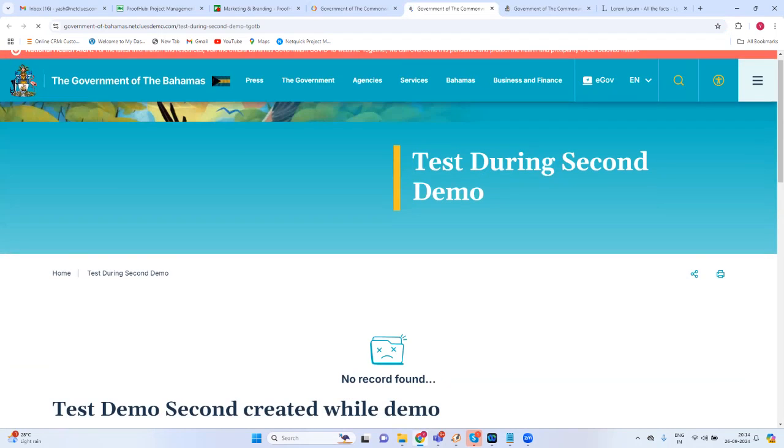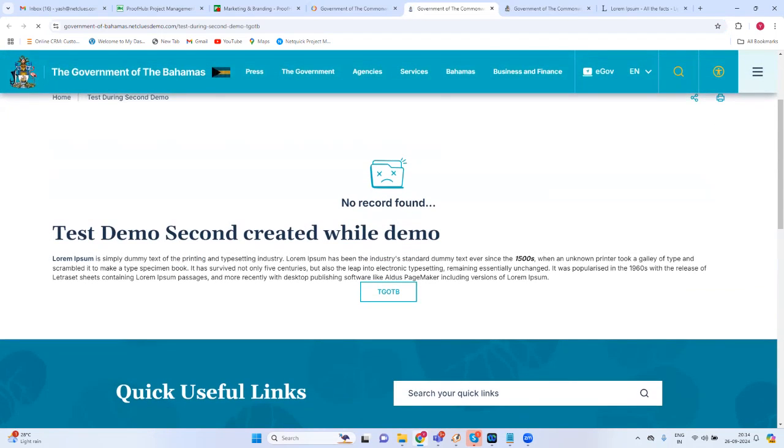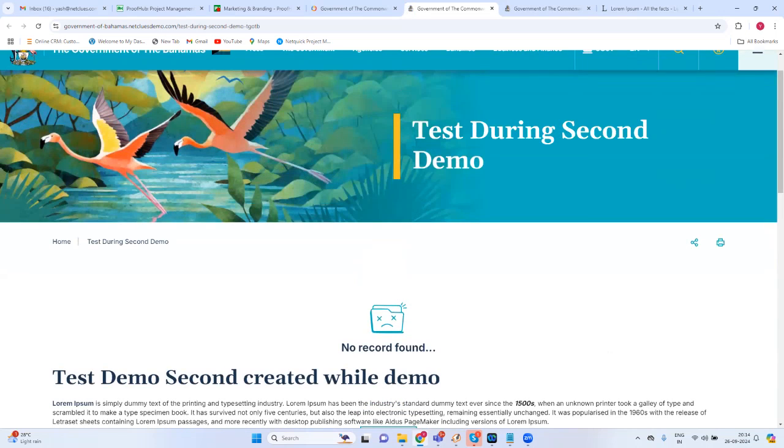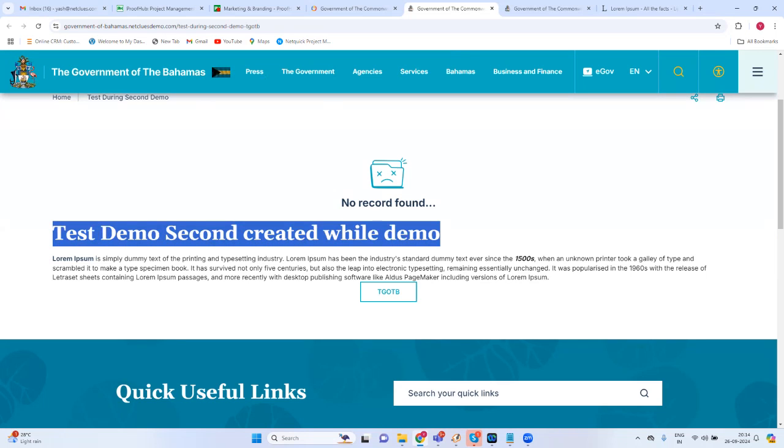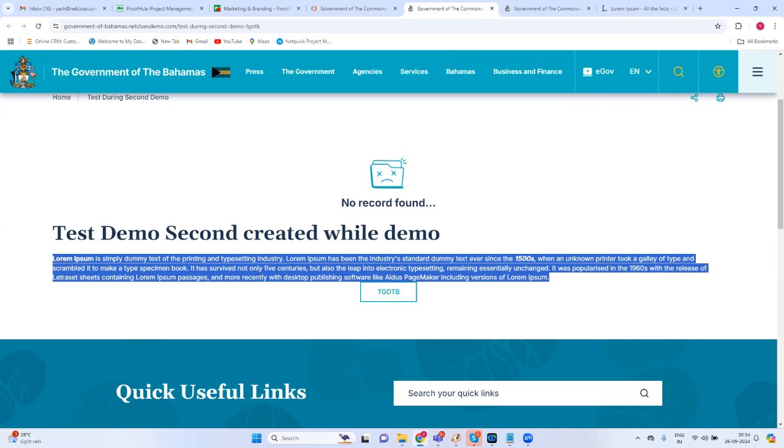Okay. So over here, yes, we are not able to see the information properly. Why? Because we don't have appropriate information in the appropriate module. Correct? The reason we are not able to see the information in the FAQs is that we might not have the data for the FAQs category which I have selected, so it's showing me that no records found. The title I added is displayed over here, and the content which I have added is also displayed over here.